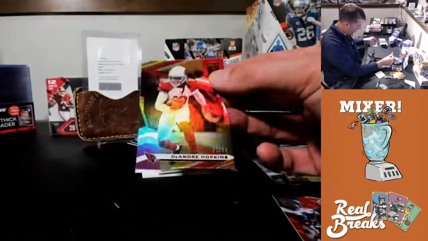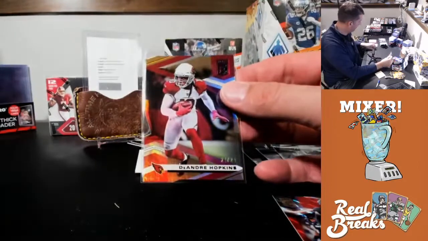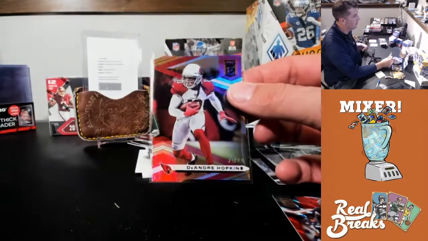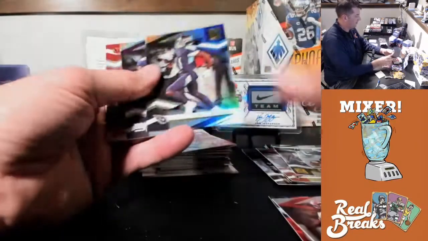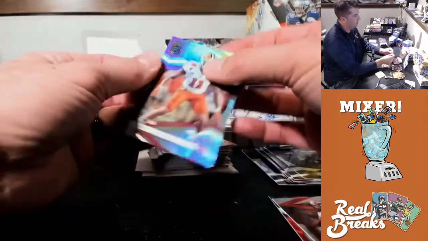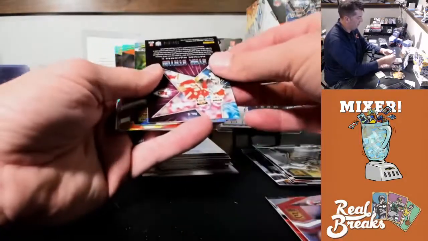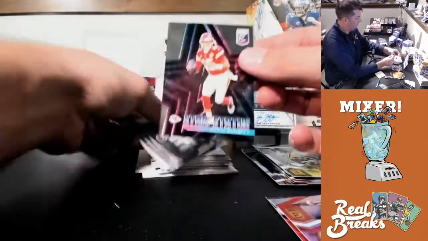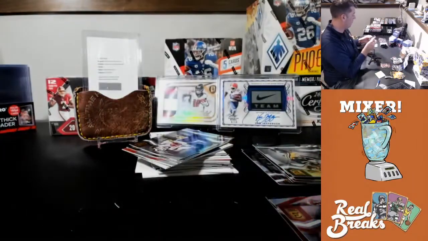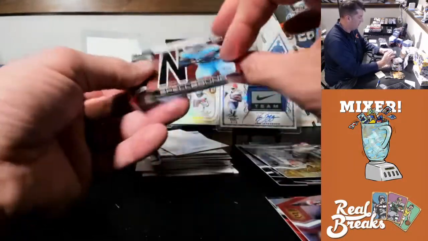Hopkins, a little die cut to 24, 23 to 24. TB12. Yeah, don't stop, football breaks are fun. Ooh, Pat Mahomes to 349. This one's cool. Star status. And a 99, Derrick Henry.